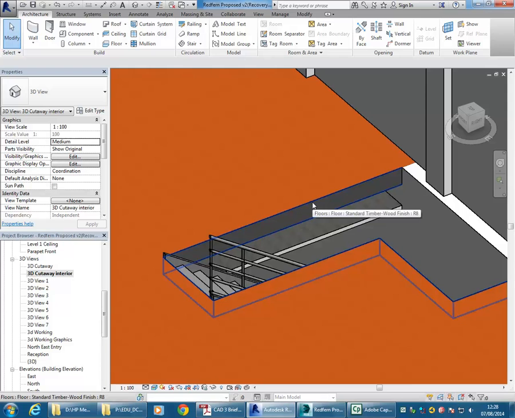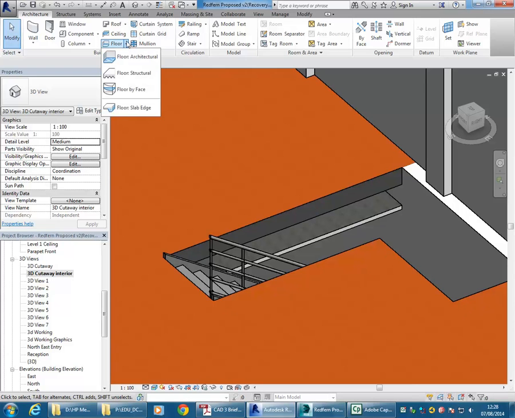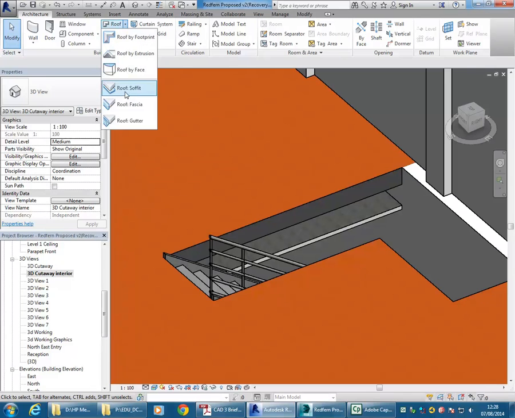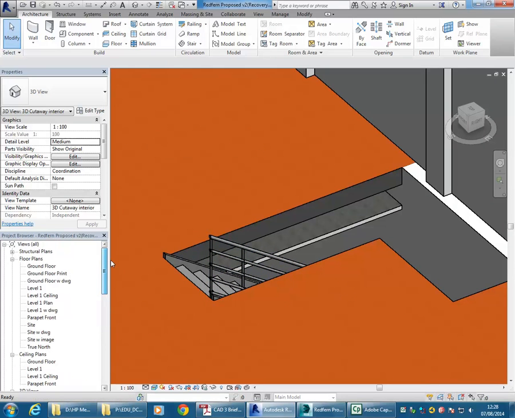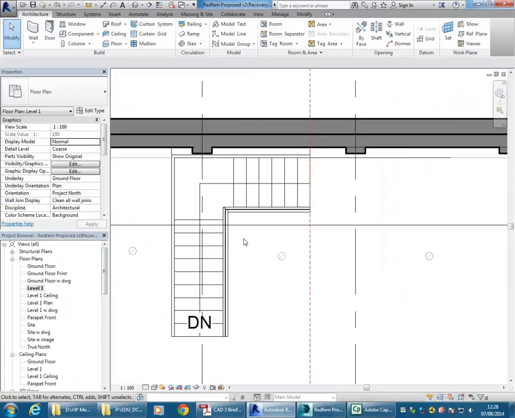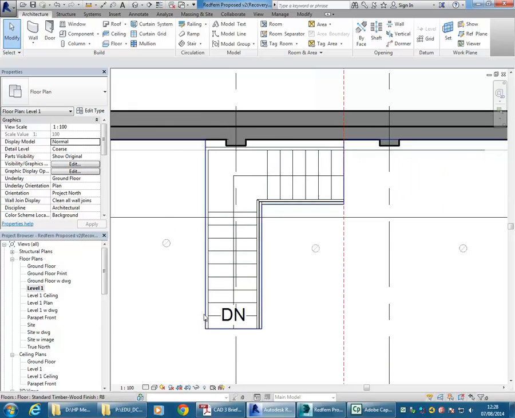So have you had a look at the different options you've got for filling in those gaps? There are tools. I'm not going to go too far with them because it gets a bit fiddly in Revit using the tools they've made for this. You've got things like floor slab edges, and then with roofs you've got roof fascias, which will do a lot of this automatically. But I'm going to show you a quick and dirty way. Going back into the level 1 plan, I'm just going to use model in place.